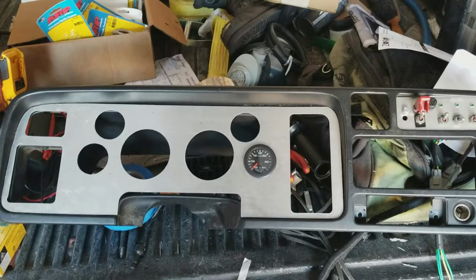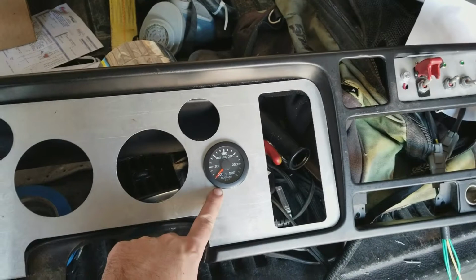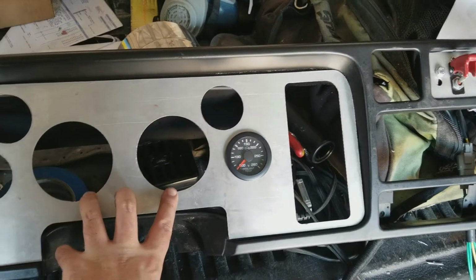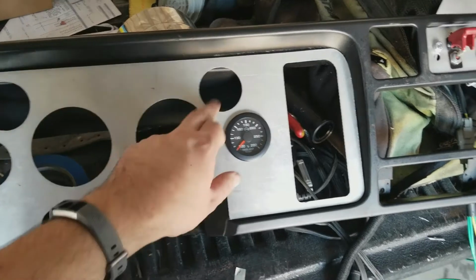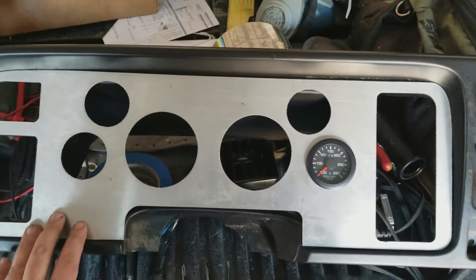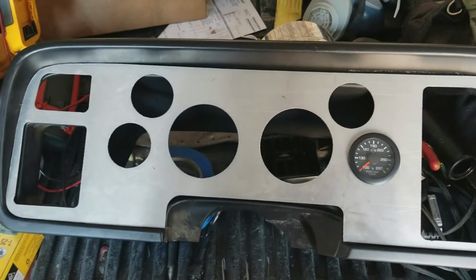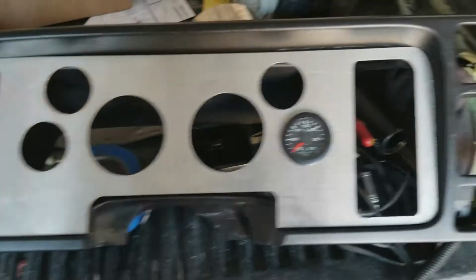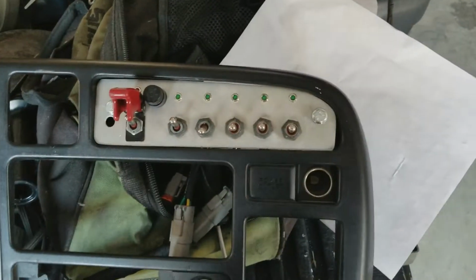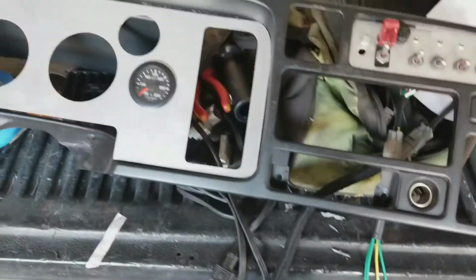Well, we're working on the race truck a little bit. Oh, here's the dash panel. We got this all cut, so we're running some new ISSPRO gauges. I'm waiting on them. They have to build the speedo and tach, and some of the other gauges they don't have in stock, so we're waiting on those. This is just a direct drop-in piece we had made, because my speedo didn't work all right, and I pretty much deleted most of the factory wiring on this anyways. We got the switch panel all in there. We started working on getting this wiring done, so we have all that bundled up.